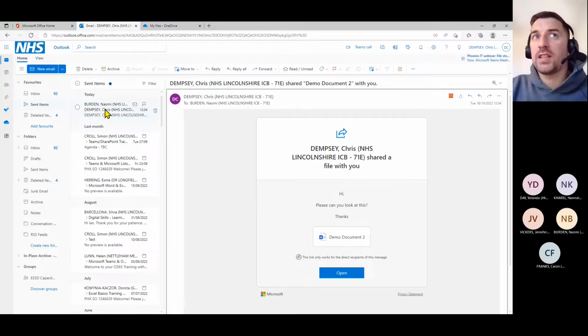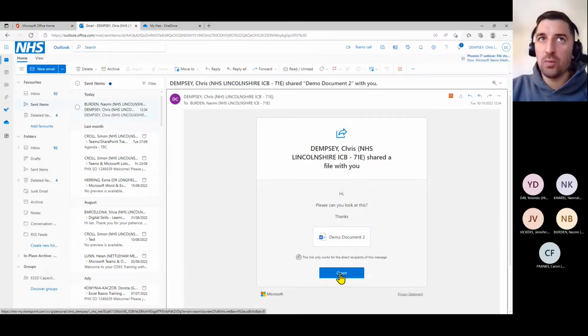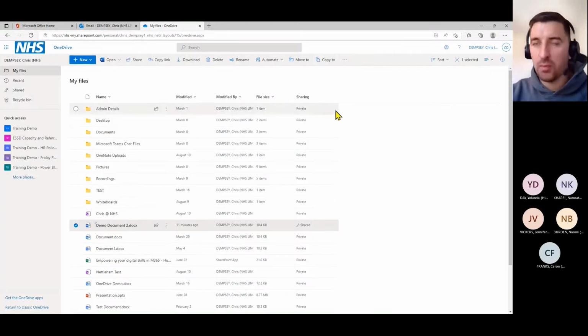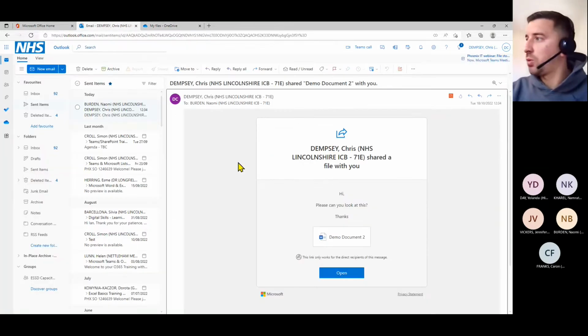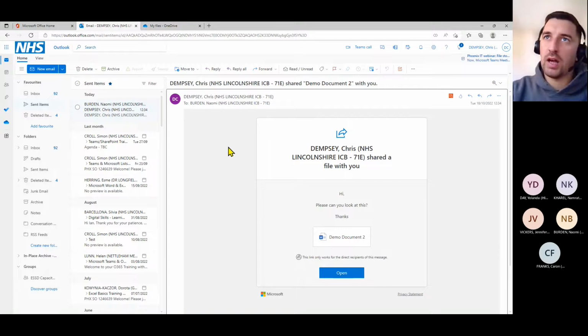It's telling Naomi that Chris Dempsey has shared a file with you. I've got a little message in there that says, hi, please can you look at this? Here's the document. And Naomi can then open that document and work on it. So I don't necessarily have to attach it in emails like we normally do. When I share documents from OneDrive or SharePoint, I can quickly do it from these areas, and Outlook will do the hard work for me.